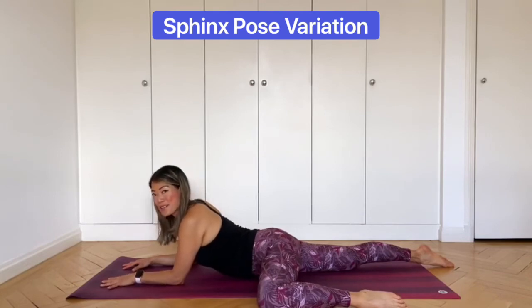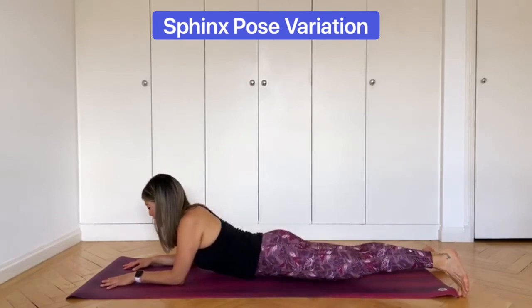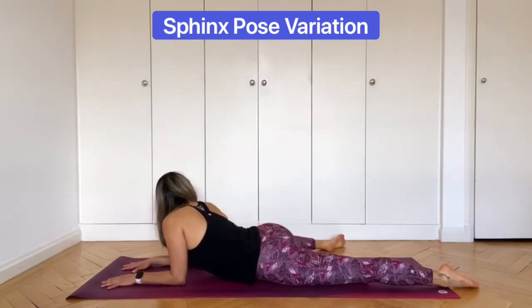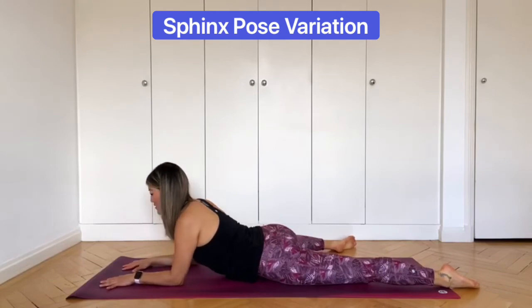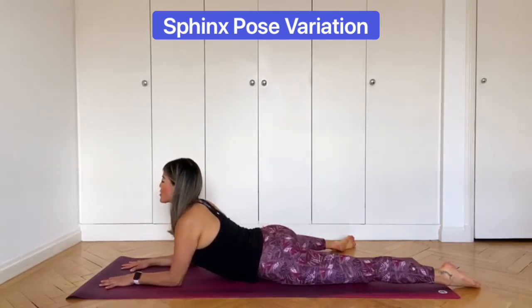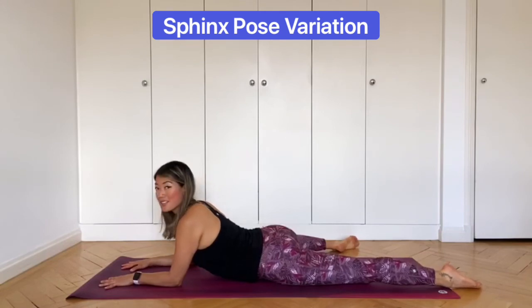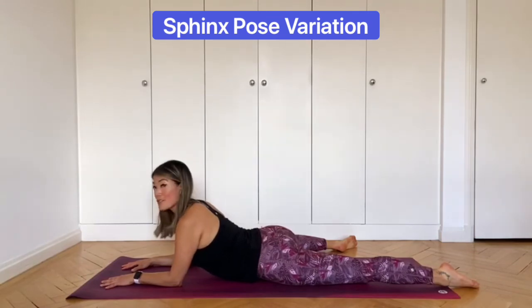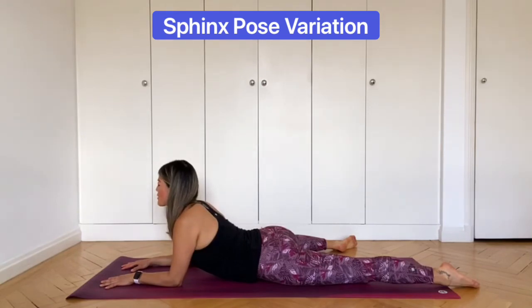And swap your legs over. So straighten that leg that's been up. Pull up the second side. Just check your leg is all in line. Nice right angles. And then lift the chest up. Draw the shoulders back. Stay like this. Really try to lengthen and extend through the spine as you do this. Feel the stretch in the front of the body.